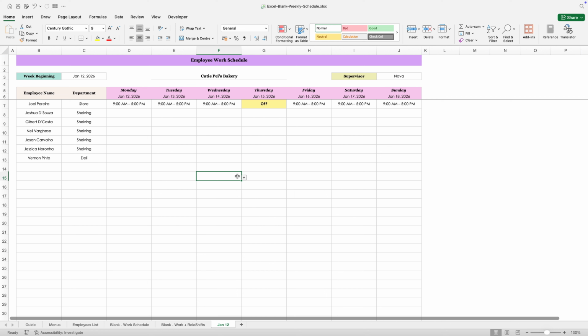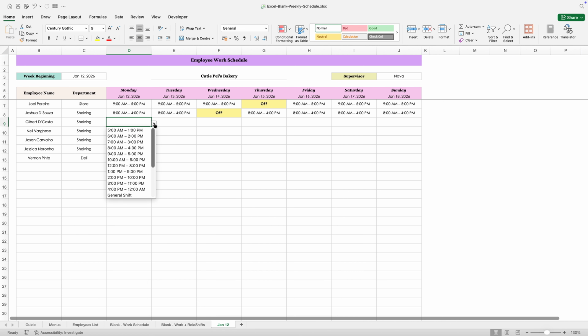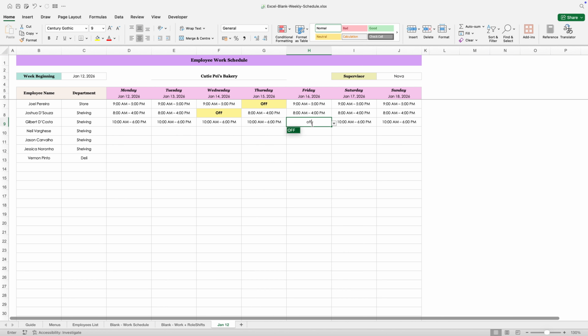You can see the leave option appear, and I'll select it. That's it. Easy, right? So the process is simple. First, copy the employee's work timing for the first day and paste it for the full week. Then just add their weekly offs or leave like this. Now, let me add schedules for another 2 employees using the same method. That's it. It only took a few seconds.